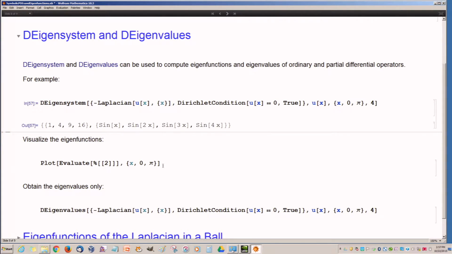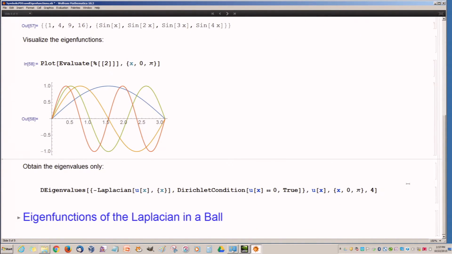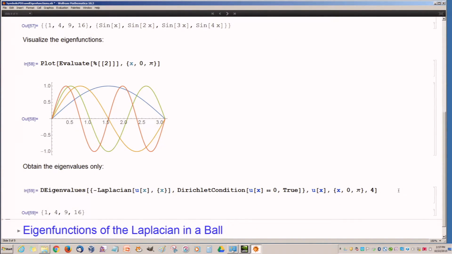Okay, so here you are. The plot is over here. And if you want only the eigenvalues, then you can get the eigenvalues right over here. And the nice thing is, once again, I can replace the DEigenvalues by NDEigenvalues. Simply put an extra N, and you get back the numerical values from NDEigenvalues. So the notation is parallel to that of NDEigenvalues, and actually the functionality is also roughly the same. But of course, beyond a point, the numerics just takes off, and we don't have a chance of getting closed form solutions.